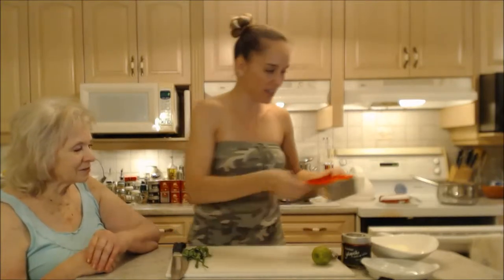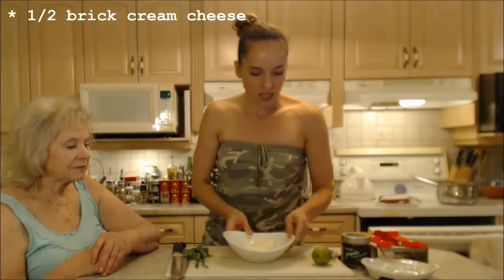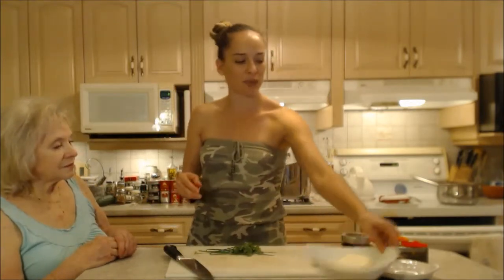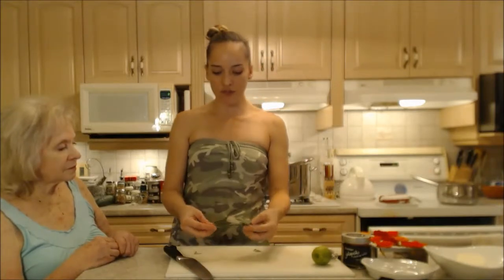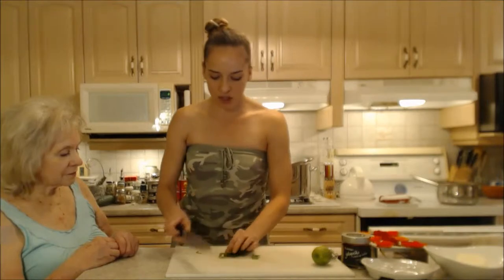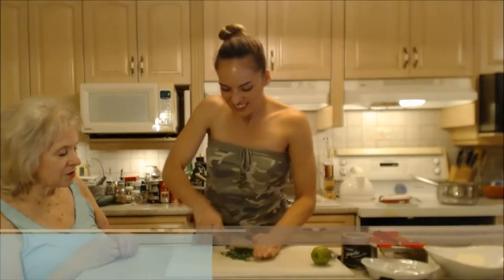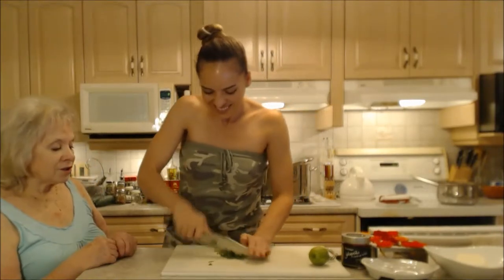I'm going to put these aside just for a second. I have about a half a brick of cream cheese, maybe a tiny bit more. I'm going to chop up some fresh herbs. Since we're using the jalapeño haskap relish, I wanted to keep with sort of a Mexican-y theme. I have some chives from the garden, some nice cilantro, and a little bit of parsley. Just eyeball it — it doesn't have to be exact. I'm going to mince this up. It looks so pretty mixed into the cream cheese and it smells so good. These herbs are awesome.